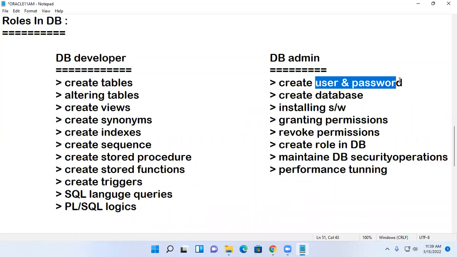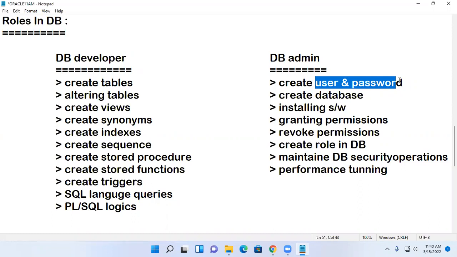And who provides these permissions? The one and only person, the administrator. That's why the administrator is the completely responsible person, who takes care of your database security. Any security related issues are handled by the administrators.